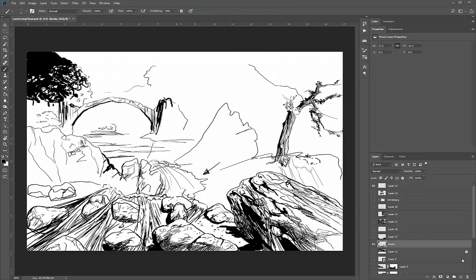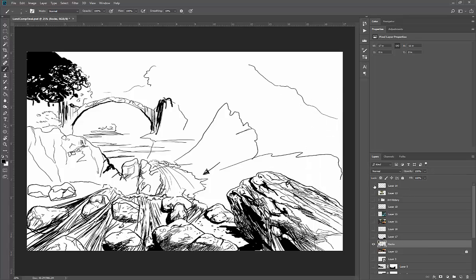In this tutorial I'm going to show you how to draw trees, how to work with water and elements, and how to deal with the final silhouette. You can see I have everything on this layer, for the most part, except for the tree layer, which is up here. I'm going to turn that off temporarily.